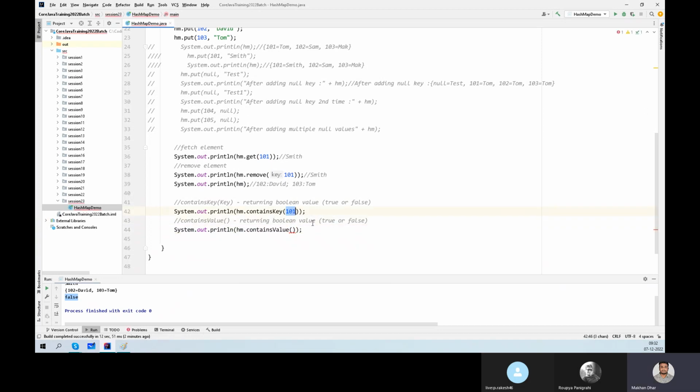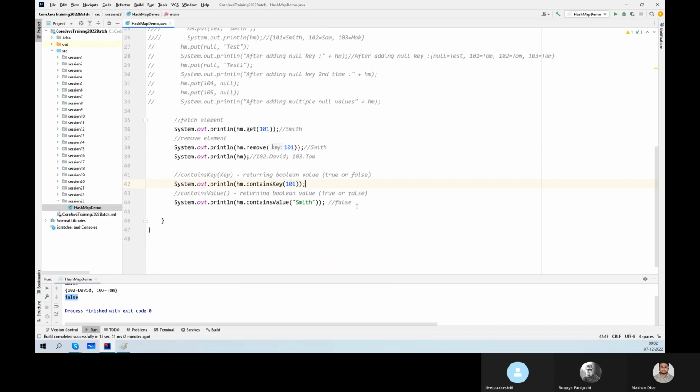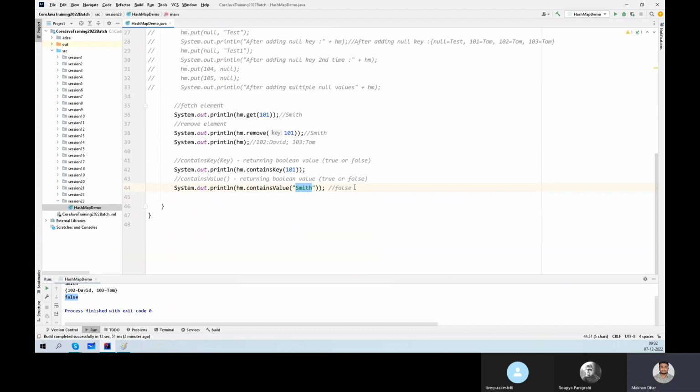Suppose I am first checking the false one. For 101 the value was Smith. So if I check for Smith, here I should get false because already we have removed it. There is no Smith presence because it was already removed. Now let's run it.